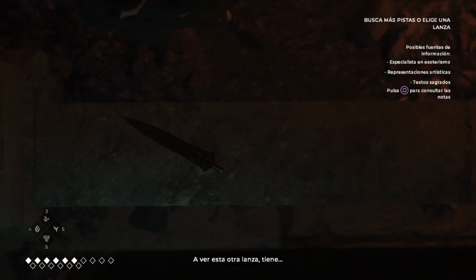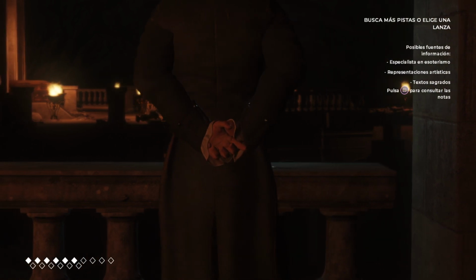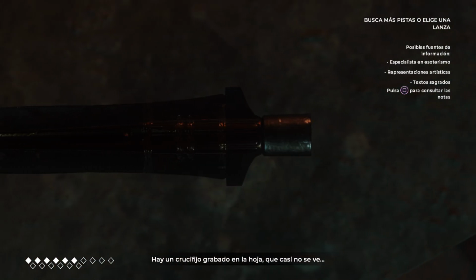What about this lance? It's got a spear shape, and the blade is partly made of copper. A barely visible crucifix is engraved on the blade.